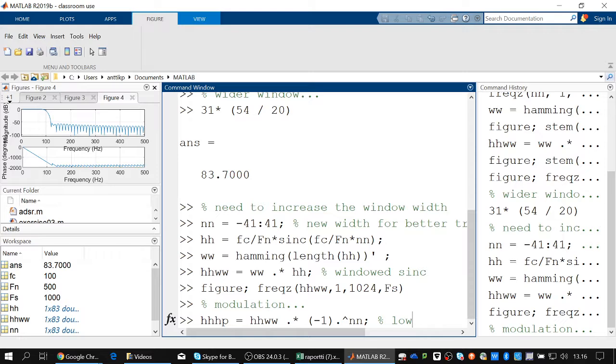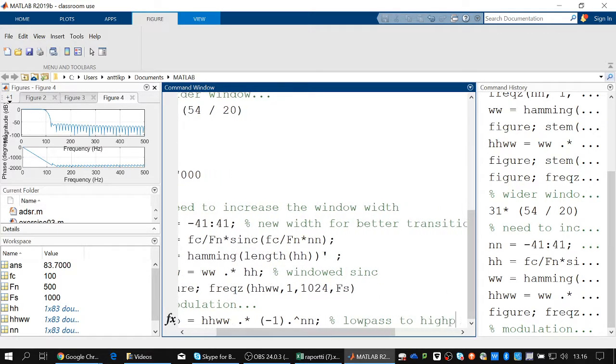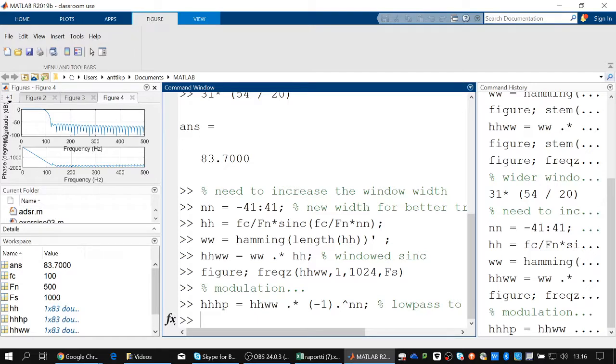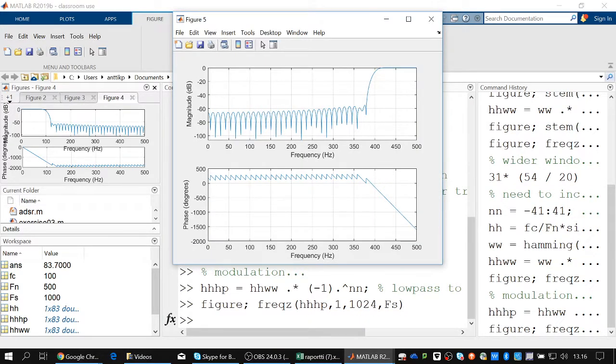So this is low pass to high pass. There we go. So we have exactly the same filter, but now it's around the Nyquist rate, just by simple modulation.